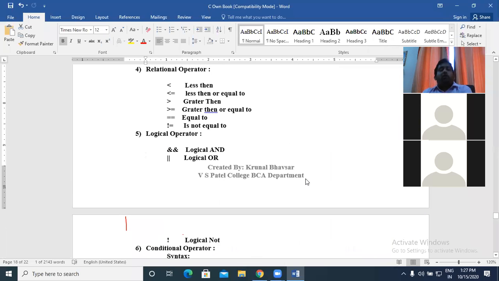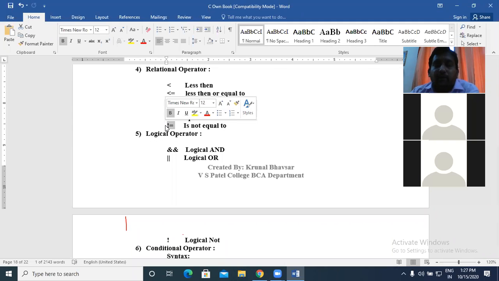Next, relational operator. Less than or equal to, greater than or equal to, and equal to, which is used with the help of two equal to signs, which is considered as two variable values being the same, right? If you are using not equal to, then we can use this kind of symbol, exclamation and equal to, which works as a and b are not equal.